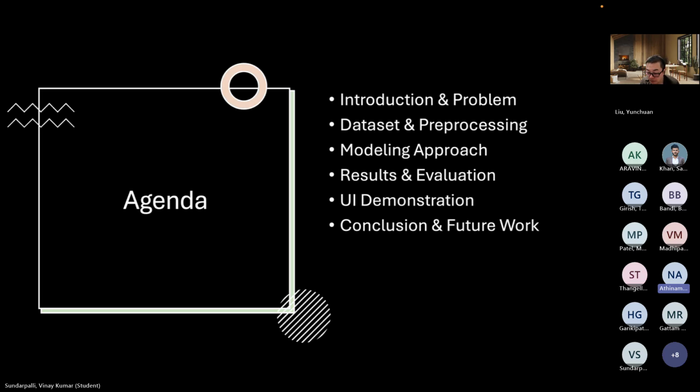As for the approach, we used different algorithms, but the one that worked properly for us was ResNet 50. The results and the UI demonstration will be shown at the end of this presentation, and the conclusion will be explained by my teammate.